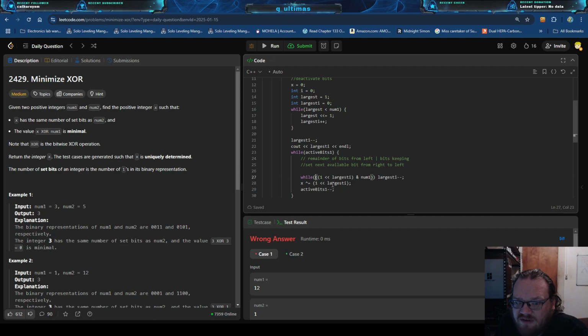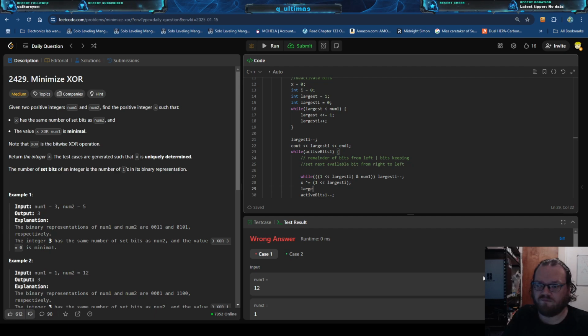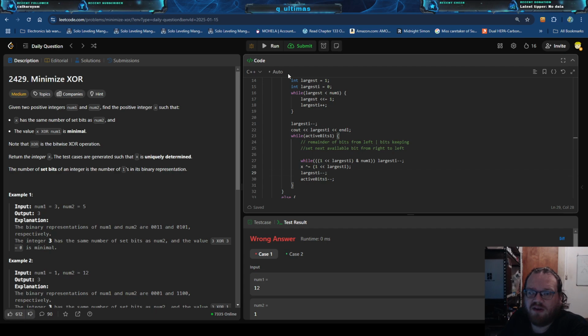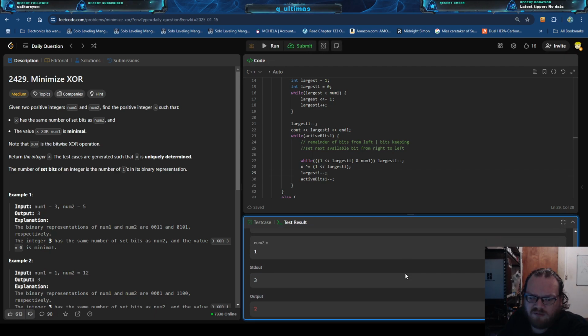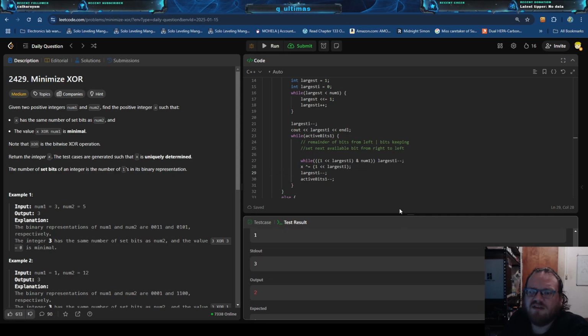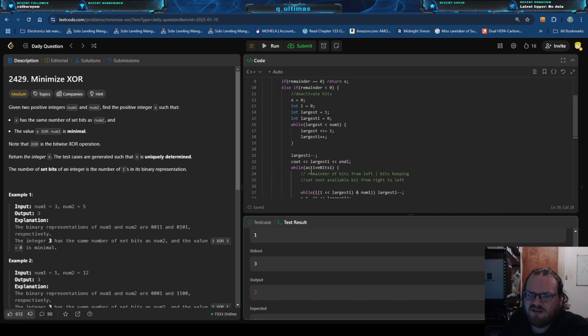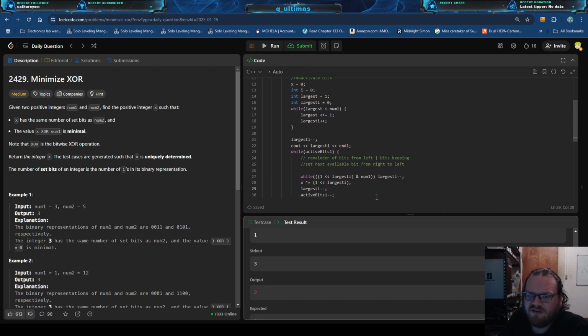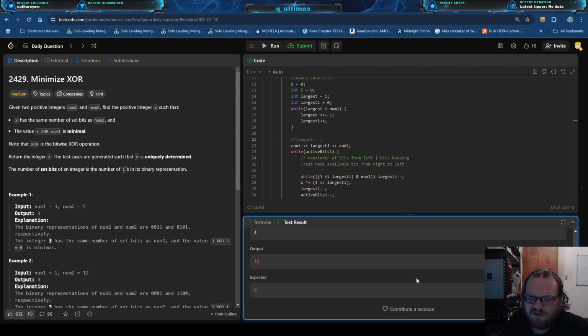Right. And once this bit is set to 1, we want to go down 1. Either way. Right. So x, assuming here, which means we might not want to delete this. Whoa.